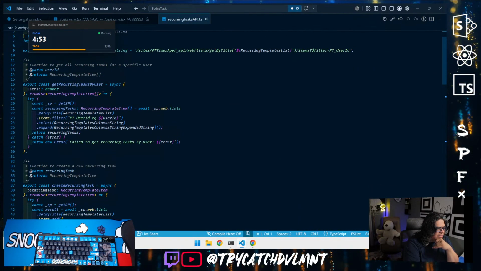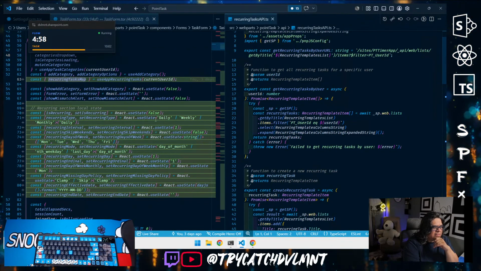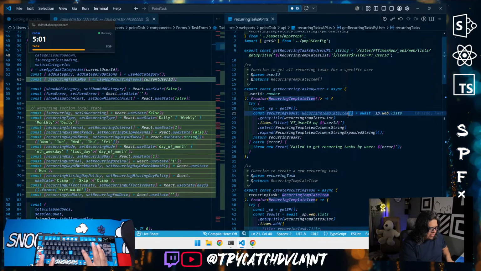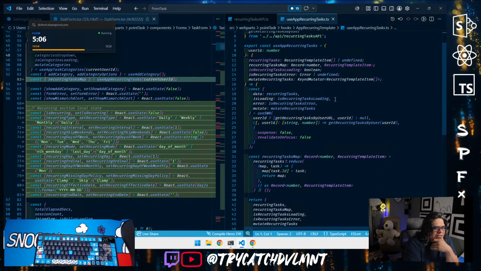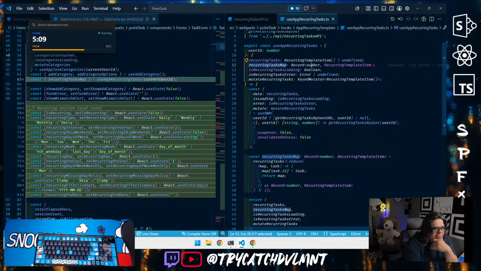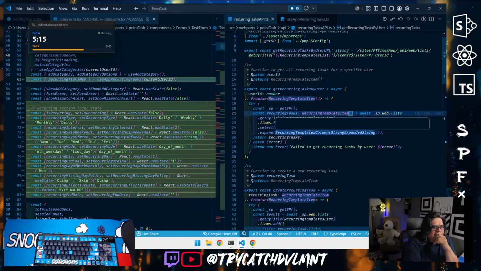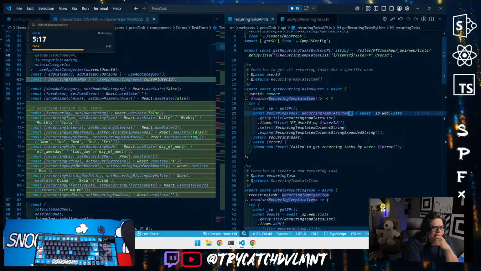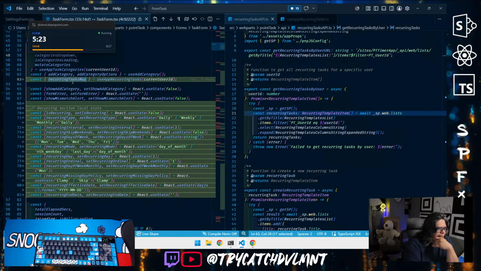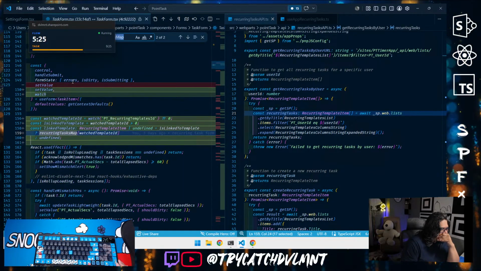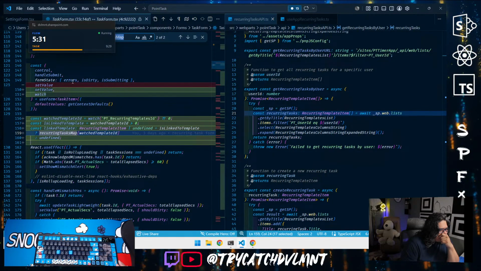Here, get all the recurring tasks by user. But this is actually using the hook, use app recurring tasks, which returns the task map, which is based on ID. But why? Oh, that's the API. Recurring task map. Where's this being used? Oh, okay.